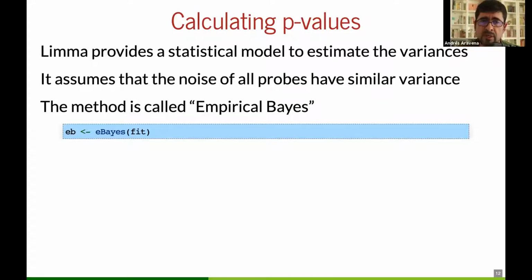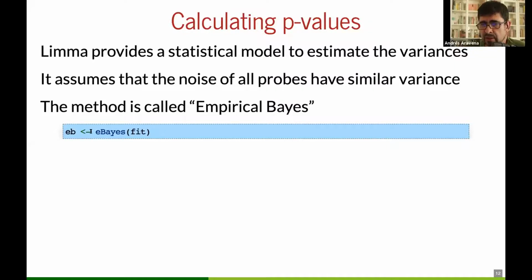The big assumption here is that most of the genes or microRNA are not differentially expressed. So most of them are around zero, and whatever you see around zero is just noise. Okay? So you can use that assumption to say, okay, most of them are really zero, and the variability that we see in most of them is the noise of the system. Therefore, we can use all of them to evaluate the variance. Okay? Are you with me here?